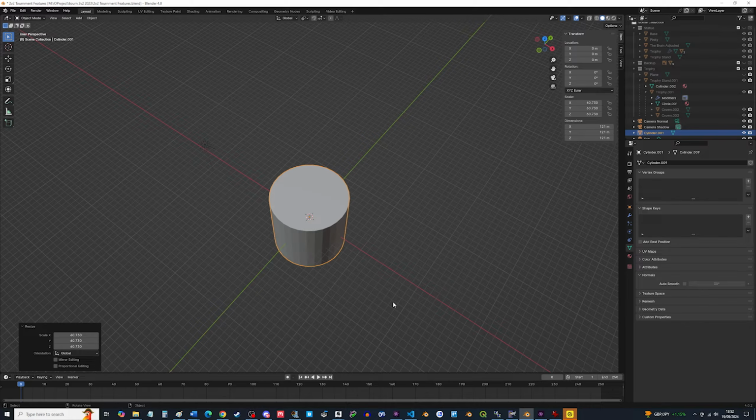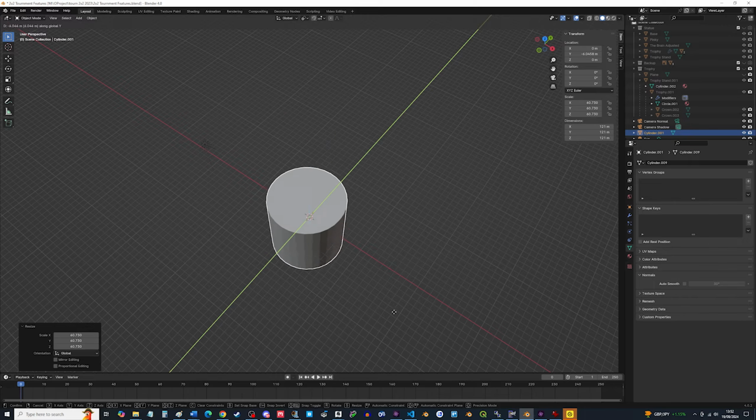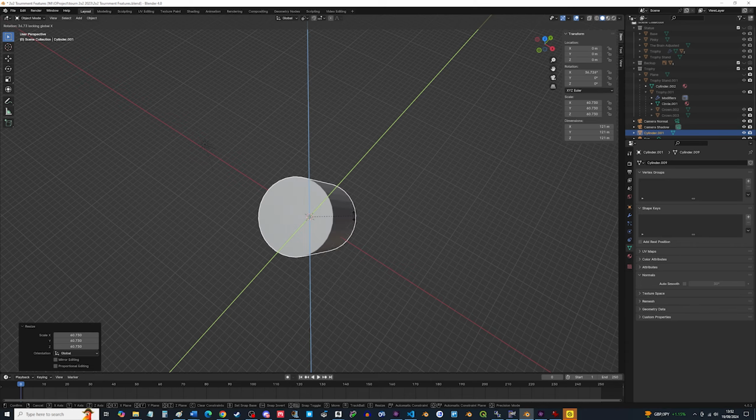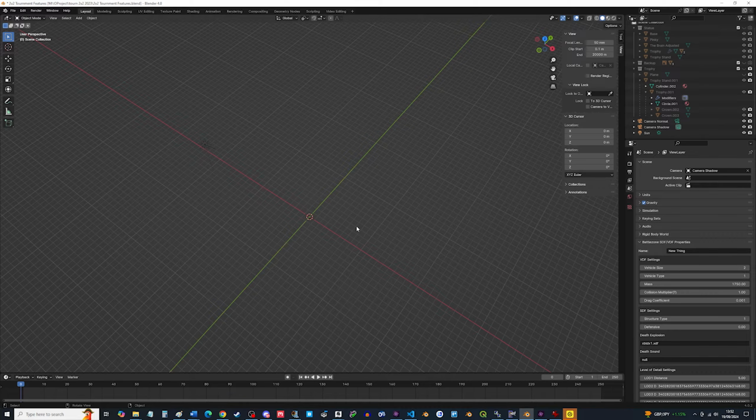And there's the same principle. You can press G, then X to move it on the X axis, and then G, then Y to move it on the Y axis, or Z on the Z axis. And then again, R, there we go. And then if you want to do again, you can do R, Shift X to rotate it on just anything but the X axis. Okay, you've got a basic principle there.